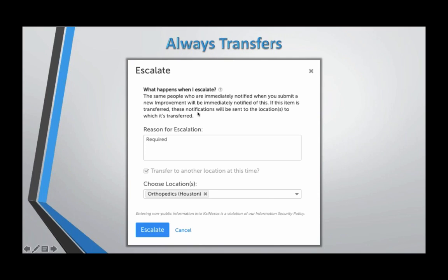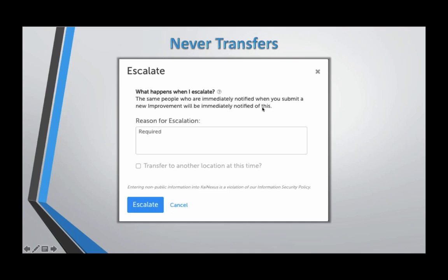And then the last option, I'm sure some of you can guess this, would be to never transfer, right? So with never transfer, when we come in here and escalate this, we're not going to have the ability to select to transfer this. It's just going to go to the appropriate location, the appropriate people that we have set up on the back end. So again, admins, there are 4 different scenarios that you can set this screen up for your users when they're escalating. Definitely be sure to reach out to your customer experience representative to take full advantage of that. They'll be able to help set that up for you for the best use case in your process.